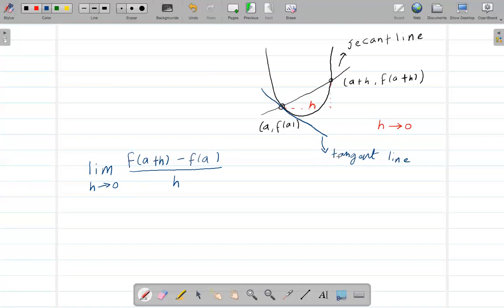So this slope, the slope of a tangent line, we can also call the instantaneous rate of change. Instantaneous rate of change means the slope of a tangent line at this point, because since this line is touching just at this point, we say it is the slope of the line at this point. All right.